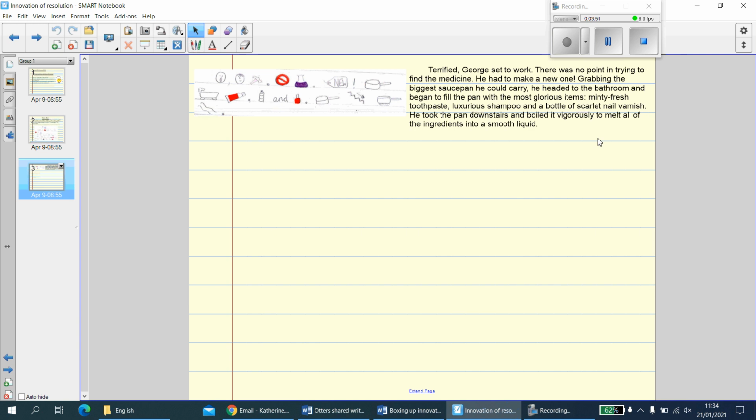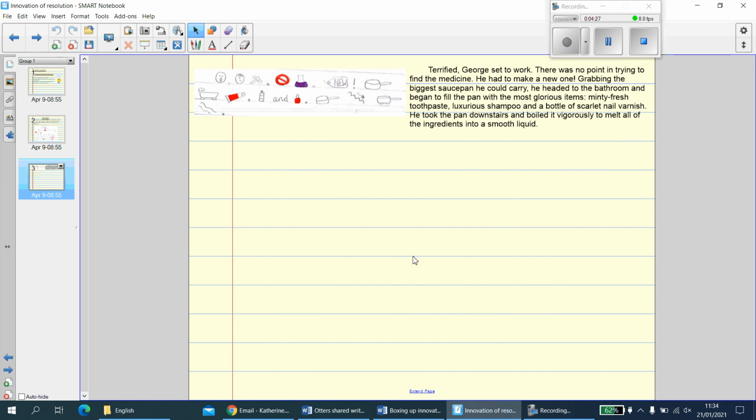Well done. We've got minty fresh toothpaste, luxurious shampoo, and a bottle of scarlet nail varnish. When we're writing in a list, we'll be using our commas, except for the last 2 items. So luxurious shampoo and the bottle of scarlet nail varnish are the last 2 ones, so instead of a comma, we're going to have and. And then to finish off the paragraph, we've also used some adverbs to describe how the mixture boiled. And we're going to be using an adverb in our writing today.